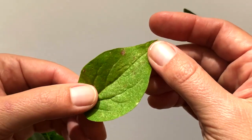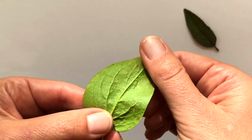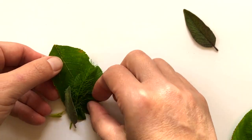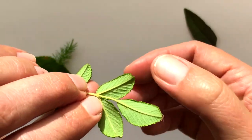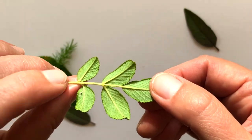Here's some examples of other types of leaves that would have a better chance. It's starting to become fall here, so the leaf selection. Here's other examples of leaves that will make really nice impressions, because you can see how much definition there is on the backside of this leaf.